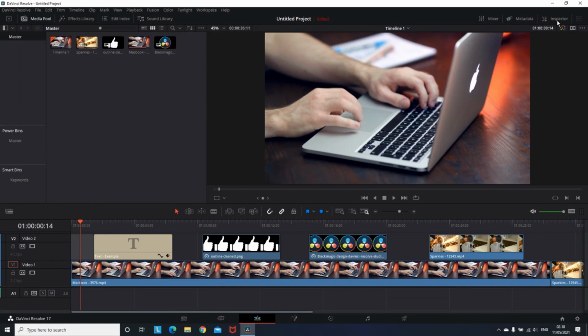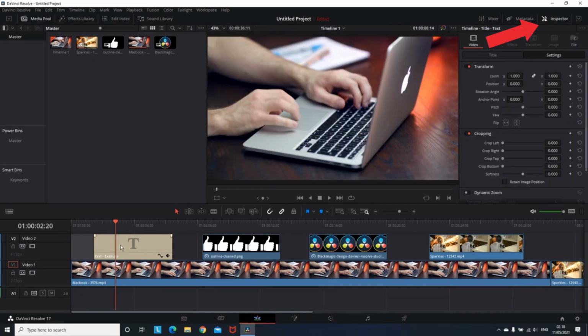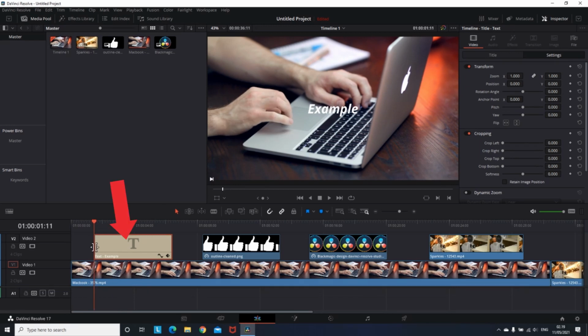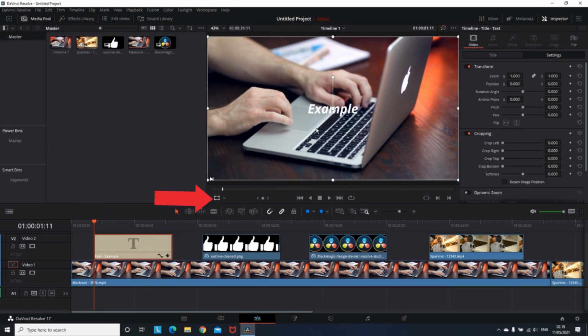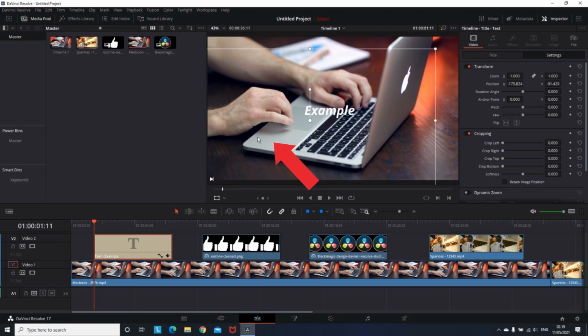So before you do anything else, you want to make sure you have opened your inspector. Second, you want to select the object that you wish to add the keyframes on, which in my case is this text effect. Then go to the beginning of it. Next, I'm gonna click this icon right here. Then I'm gonna pull this text example out of vision. Then I'm going to the right side, on the inspector. In the transform tab, I'm gonna click the top diamond.